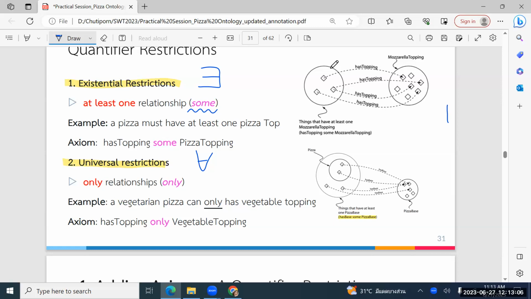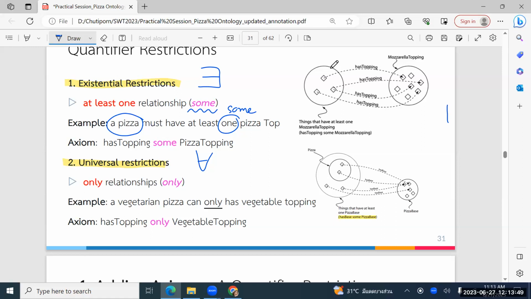For example, we want to say that a pizza must have at least one, or actually some, topping. To be a pizza, if you have only the bread, is it a pizza? No, you need a bread and you need at least some topping. Some could be 1, 2, 3, up to 10, fine, but cannot be 0. So the existential restriction here should mean at least one, or for some, having some.